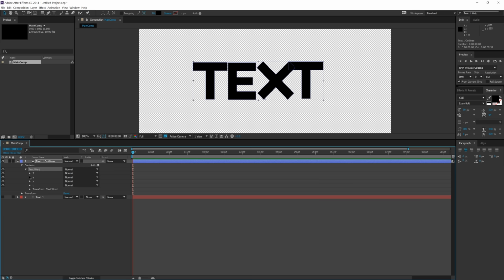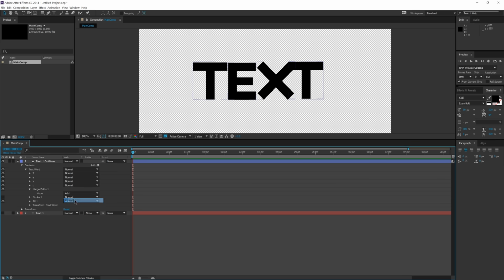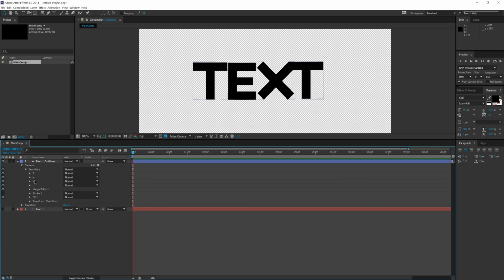And right now, as you can see, everything is considered a different shape. So the T, the E, X, and T are all considered different shapes. So if we apply any effects after this, it's going to do it to each shape individually and then mash it together. But we want to actually merge the letters together before we start doing any extrusion. So I'm gonna go ahead and go to merge paths and make sure it's after the T, E, X, and T. And we're gonna make sure that this merge paths is set to add. And what that does is it takes all the individual layers that are above it, and it basically smashes them into one shape instead of these four.